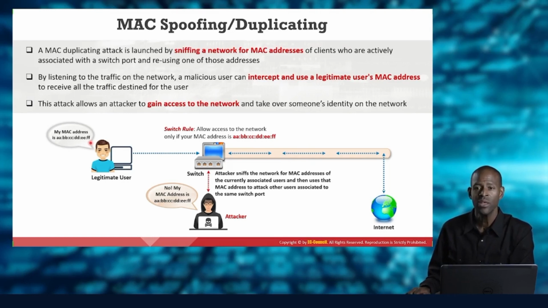So what I do is I do some sniffing and I listen and watch and I see what the MAC address is. And then I simply change my MAC address to that MAC address, and cha-ching, I am now in the wireless network. So yeah, you can sniff for, intercept, and change your MAC address to any address you want on almost any system where you want to change your MAC address.